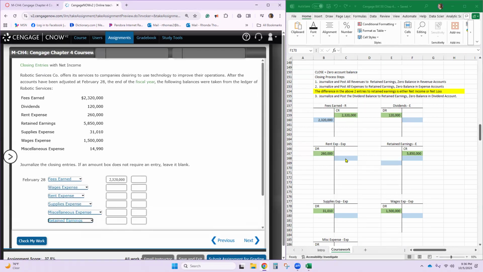Okay, so let's go through this. So yes, we put this in, but we're going to move this down here below because we're not going to put an entry in retained earnings for the offsetting to offset the revenue. This is going to be for net income right here. Net income. I'm going to put it down.